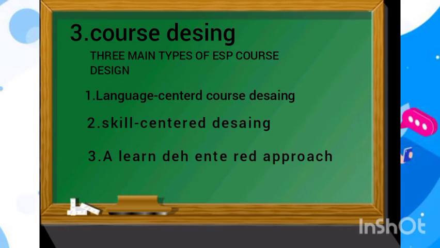Number 3 is a learning-centered approach. This approach is based on the principle that learning is totally determined by the learner. As teachers, we can influence what we teach, but what is learned is determined by the learners alone. Learning is seen as a process in which the learners use what knowledge or skills they have in order to make sense of the flow of new information.